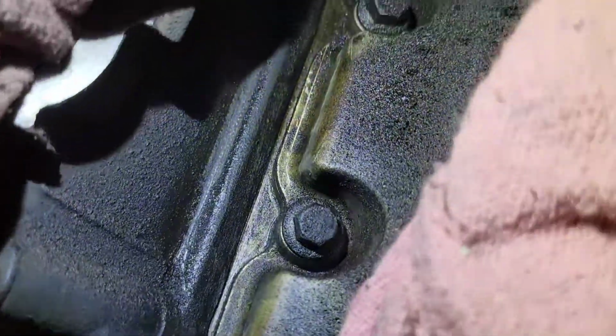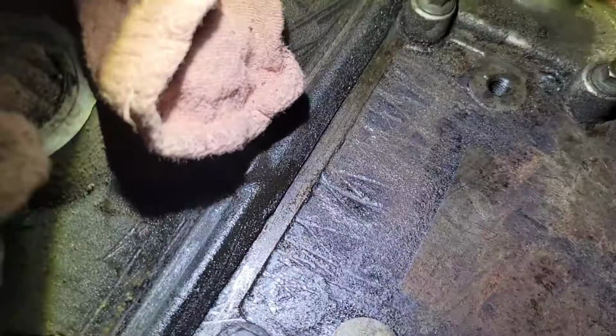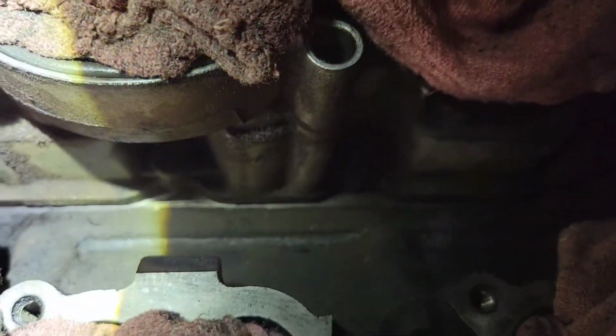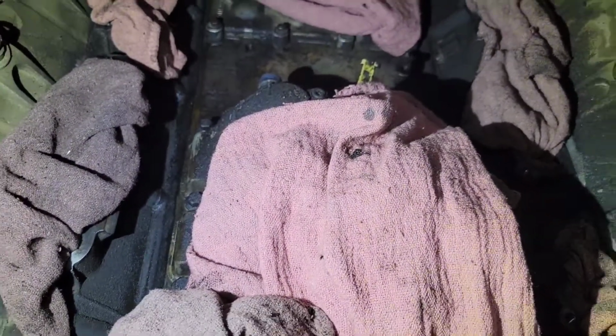So the key here is that along the edges of this is going to be an accumulation of dirt and grime. You can see how I scraped along the edge pretty good, because the main thing is that when you pull this oil cooler up, a bunch of debris doesn't fall down in the hole. You're going to clean it, and you're still going to have to support it. Keep anything from getting in there. What you're doing is just making sure there's not a pile of dirt that's going to fall in there.